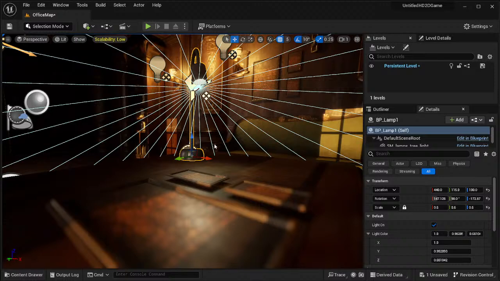Open the blueprint editor. All right. Lights on. Then set the material to this. How can anyone do things like that? And why is the color a vector parameter? Jeez.